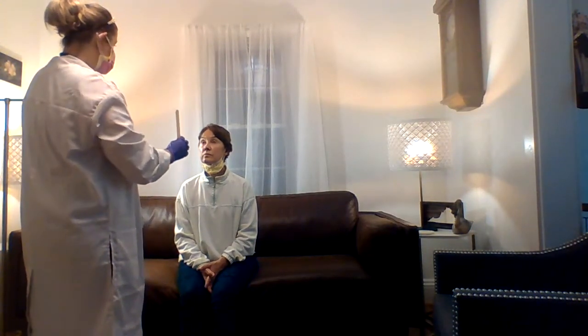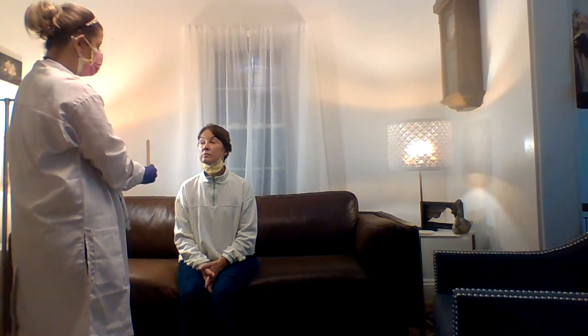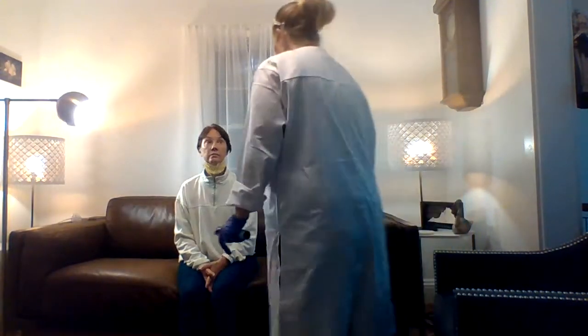Then I'm going to test for extraocular movements. Please follow the tip of this. Back to the right, and up, and down, back to the left. So no extraocular movement abnormalities, no nystagmus noted.